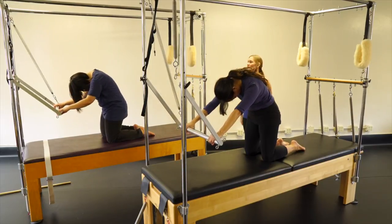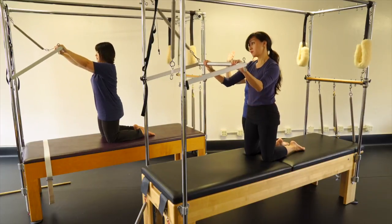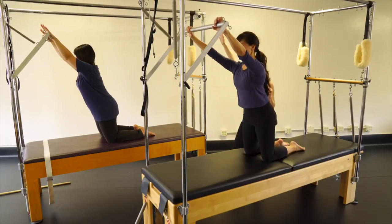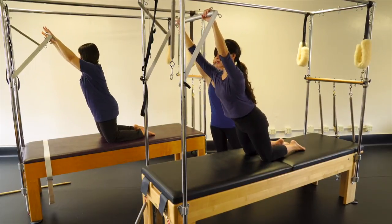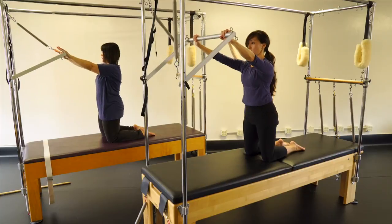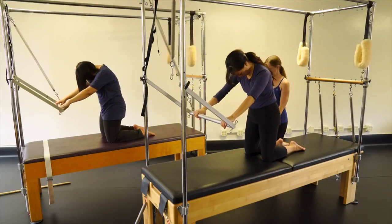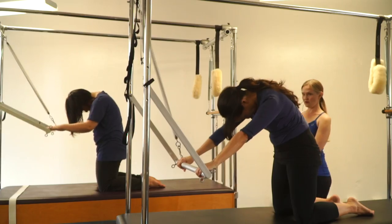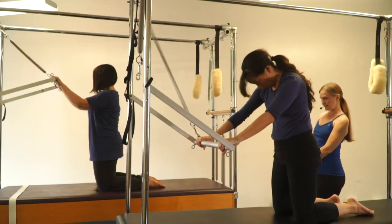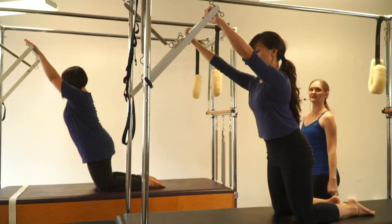Good. And now start to roll up, bend the elbows, bring the bar up, and now you can press forward on a little diagonal, squeeze the glutes and hamstrings, and get a little stretch in your arms. And then come back down. And again, pull the bar down, bend the elbows, nod the chin, round up and over forward. Try to keep your hips right on top of your knees. And roll yourself back up, bend the elbows. And then press forward, get a little stretch in the arms.